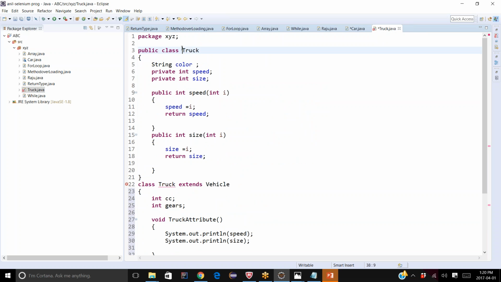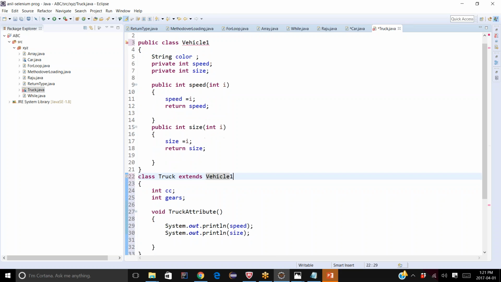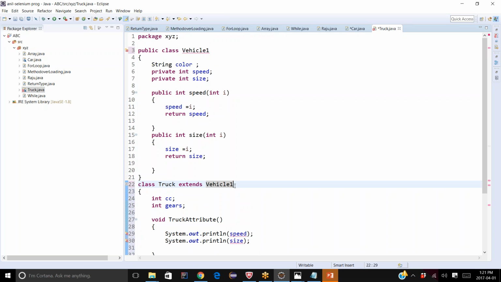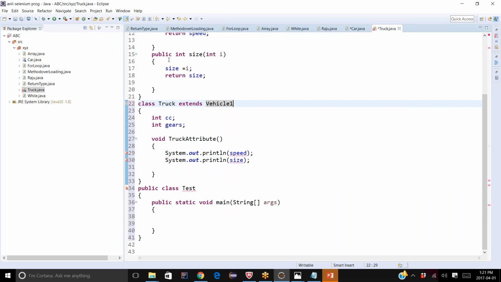One class name is vehicle. Let me say vehicle 1 to avoid confusion. Vehicle is a class name, truck is another class name, and test is the third class name.